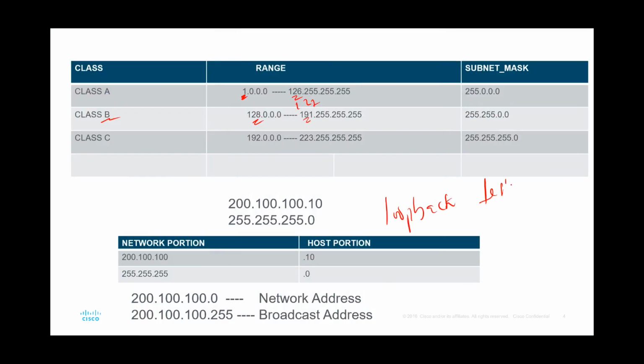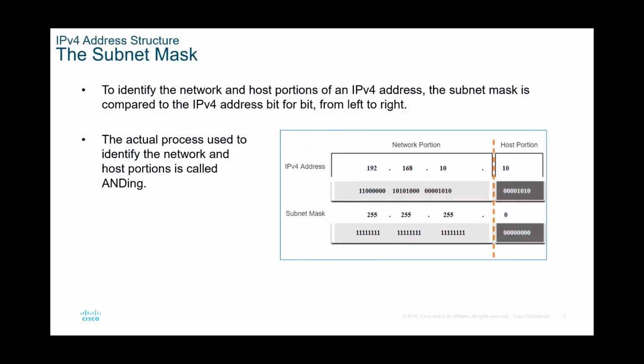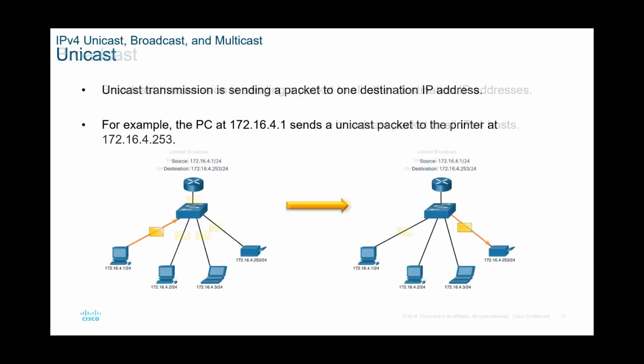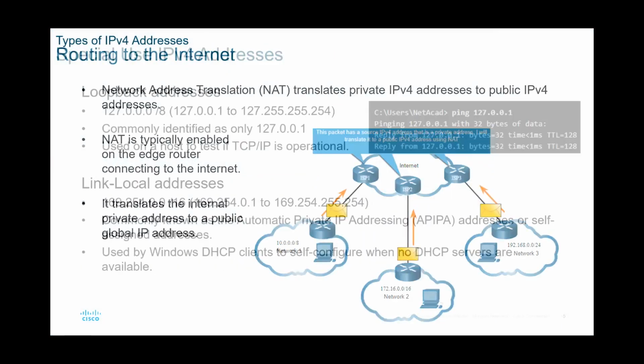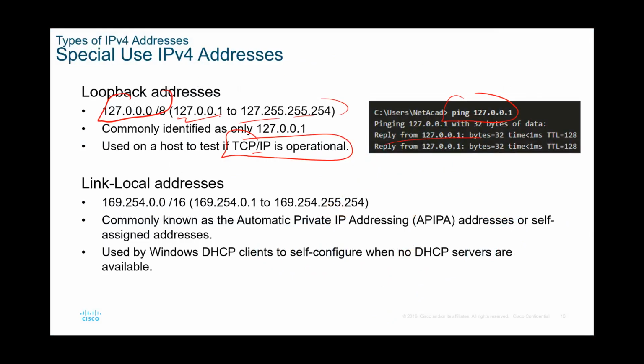Loopback testing. We use 127.0.0.1 or 2 or 3 or what have you. That's why I skip that. We don't use it for data. You don't assign 127 on the computer and then begin to browse with it. No, we don't use 127 like that. 127 is used for loopback testing. So take note of that. 127.0.0.1 all the way to 127.255.255.254 is used to test if TCP/IP is operational, or for the TCP/IP stack.